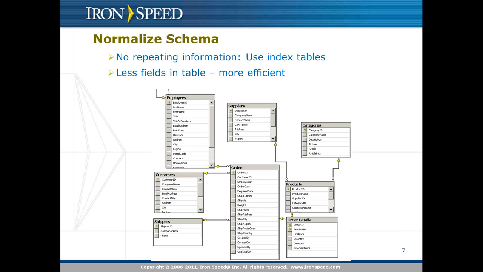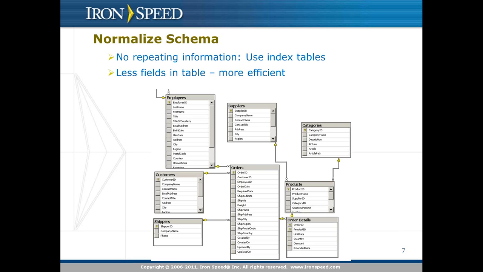So this approach I can call creating a schema where I have index tables and detail tables. In this case, customers or employees or shippers would be detail tables, while orders is effectively an index table, meaning that orders just has indexes pointing to other tables, to detail tables, where all the information regarding this particular index is held. So this is the most important concept which should be used when you're thinking about your schema. Do not put repeating information in one table.